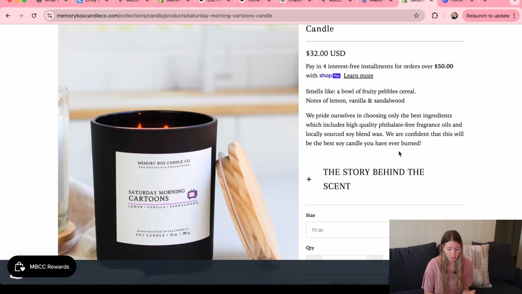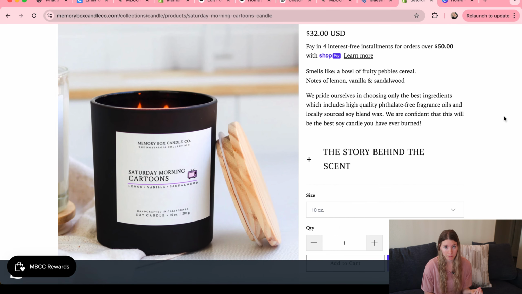I need to go in and really focus on SEO and keywords within the product description and really making each product description as detailed as I possibly can, because I actually recently just learned that product descriptions are almost more important than photos, especially when it comes to a product that somebody is not able to smell or hold before they purchase. The description is going to really give them what they need in order to make the purchase.